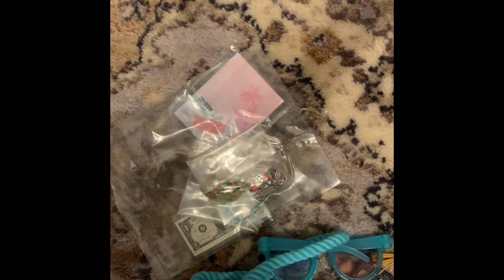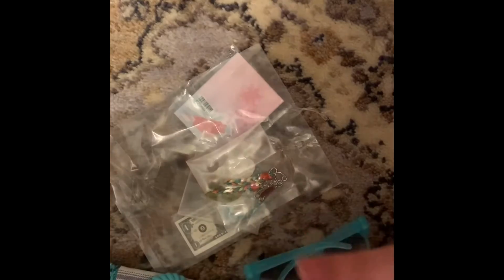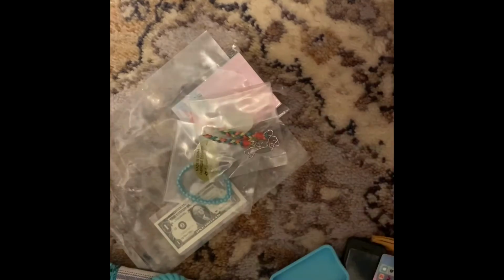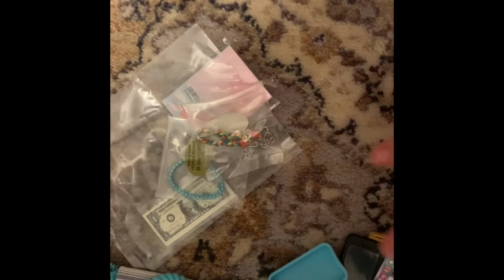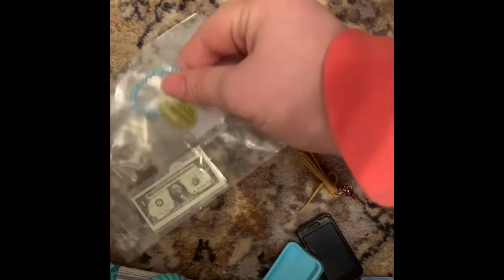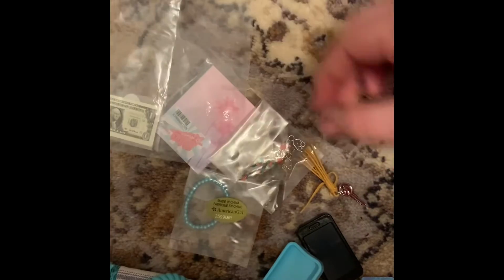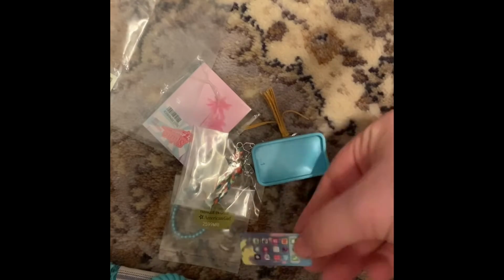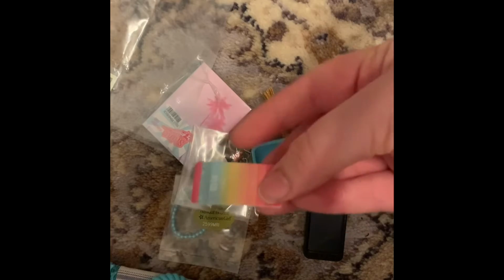I think for a phone that you can get in the Truly Me accessories, which a lot of people have, a bag that's really small but still very cute, and sunglasses that are very cheaply made, and I didn't even want to open the rest of this, which I will use and I'm very grateful. I just don't think that this is an item that's going to be worth a lot of people's money. $30 is a lot for a set that comes with stuff we already have. I think that we have a bracelet that looks very similar to this. We have little athletics cards that kids are going to lose, and the same exact phone that is in the Truly Me accessory. It was the only one screen card that has nothing to do with Joss herself.